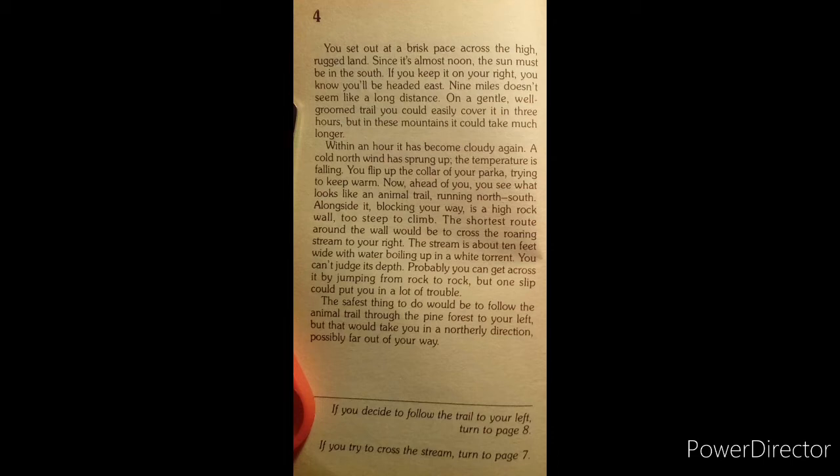A cold north wind has sprung up. The temperature is falling. You flip up the collar of your parka, trying to keep warm. Now ahead of you, you see what looks like an animal trail running north-south. Alongside it, blocking your way, is a high rock wall too steep to climb. The shortest route around the wall would be to cross the roaring stream to your right. The stream is about 10 feet wide, with water boiling like a white torrent. You can't judge its depth. Probably you can get across by jumping from rock to rock, but one slip and you could be in a lot of trouble.